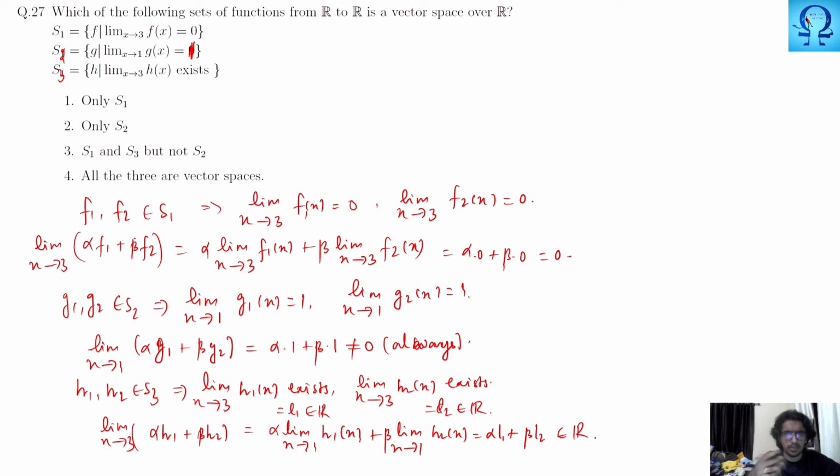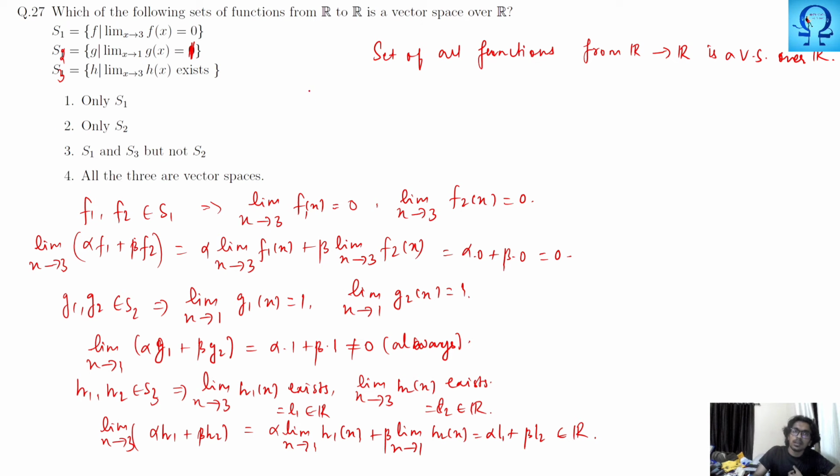These are subspaces of what? The set of all functions, no matter whether they are differentiable, whether the limits for such functions exist at all the points, no matter what. The set of all functions from R to R is a vector space over R. This is one of the classical examples that we study when we study vector spaces.